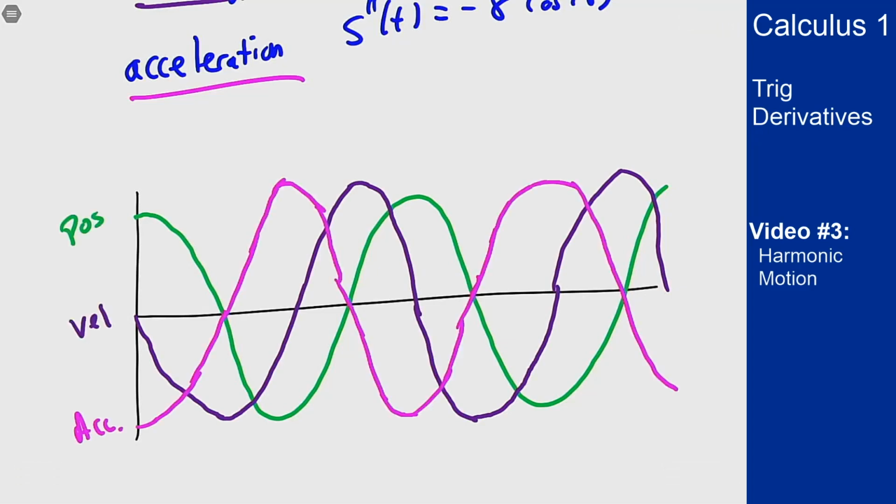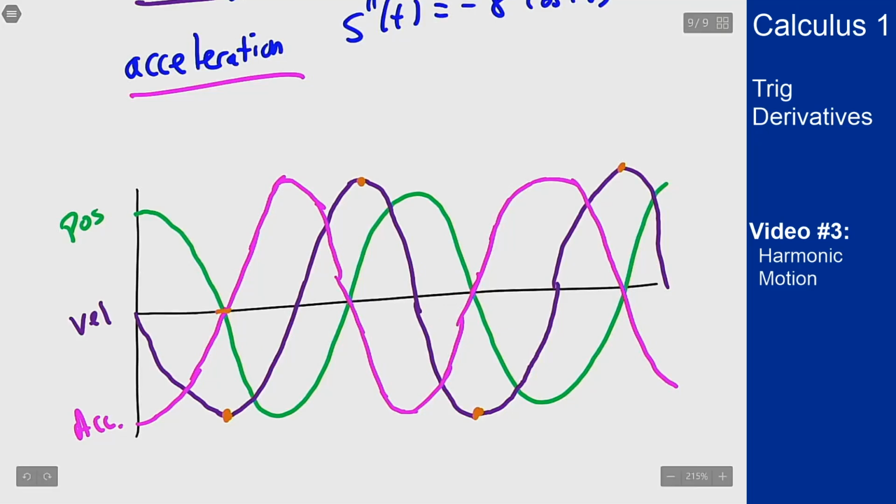What can we see from this graph? Well, when is the object moving the fastest? Well, it's moving the fastest whenever I'm at these peaks of the velocity curve, because that is when the velocity is maximized. Where is the object at that point? Well, the object is back at the center. So this also makes sense: if you're bouncing up and down on a spring, the object is moving the fastest as it passes through the middle, because then it has to start slowing down up near the top to then turn around and come back down. So the maximum speed is achieved at the middle point of the oscillation.